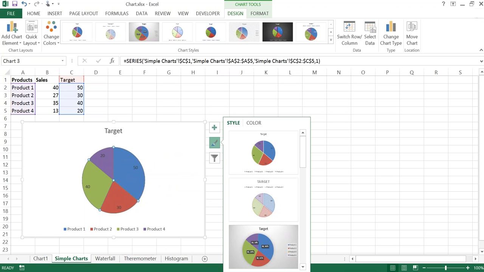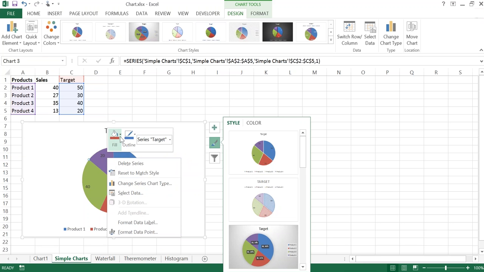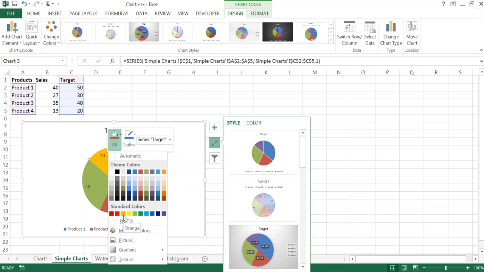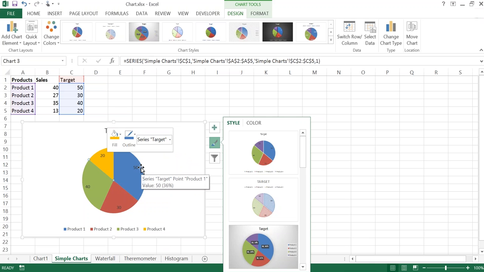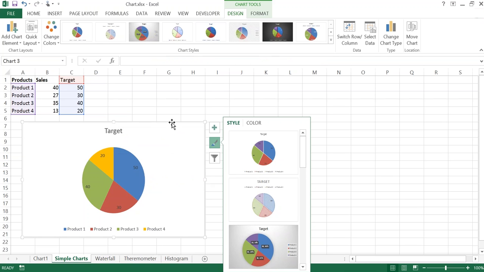And of course, friends, there's a question by Sriram about changing the color. Of course you can always right click on one of the portions here. I can just do a right click, go to fill, and change the color of my choice. Can you see it was purple or violet earlier? Now I am changing it to yellow, product 4. So that's how it is. You can always do a right click and go to fill, Sriram. Okay, all right.